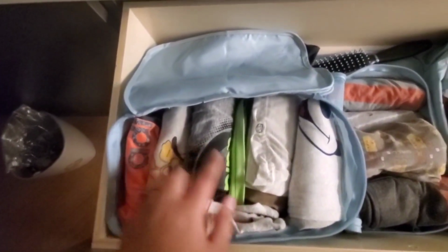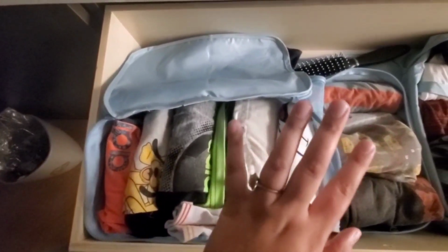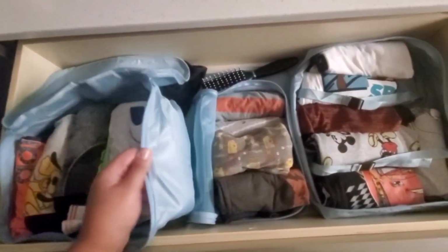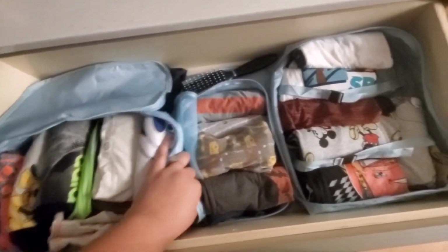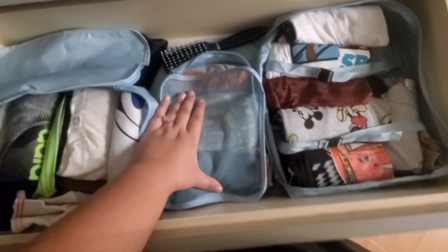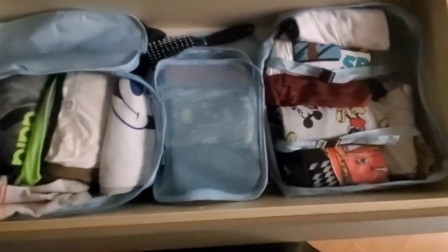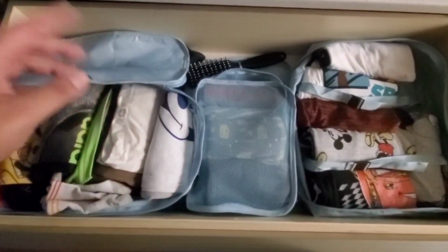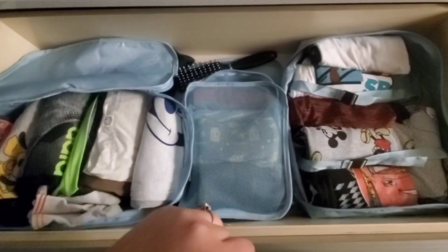What we did with the pods is we packed all of our outfits in it for the day. So I packed all of my outfits in a pod and both of the kids' outfits in a pod. I have my 2 sons, a toddler and a baby, and I packed 5 outfits for each of the days that we were there. And then I used another pod to pack just extra shirts and shorts for them because of course they're a toddler and a baby and they're going to get messy.